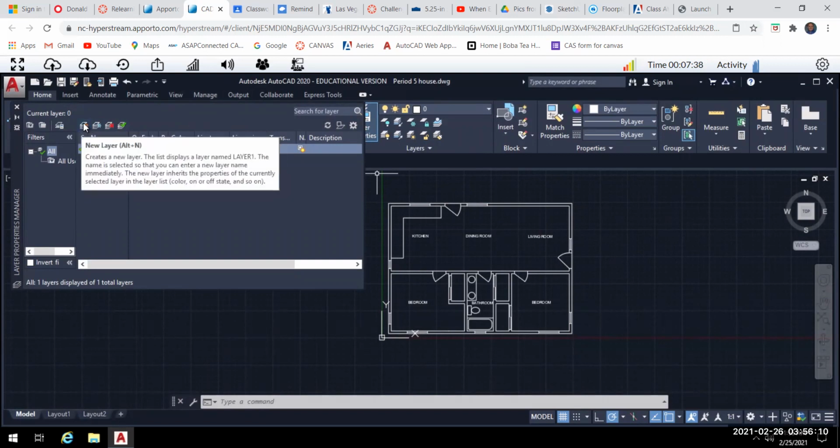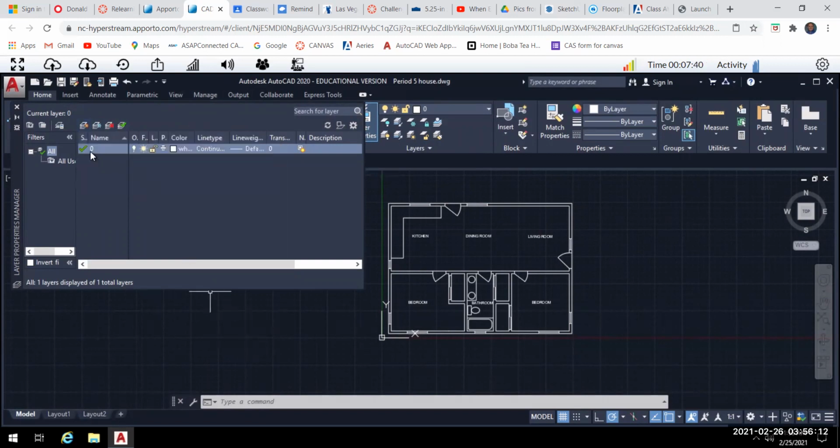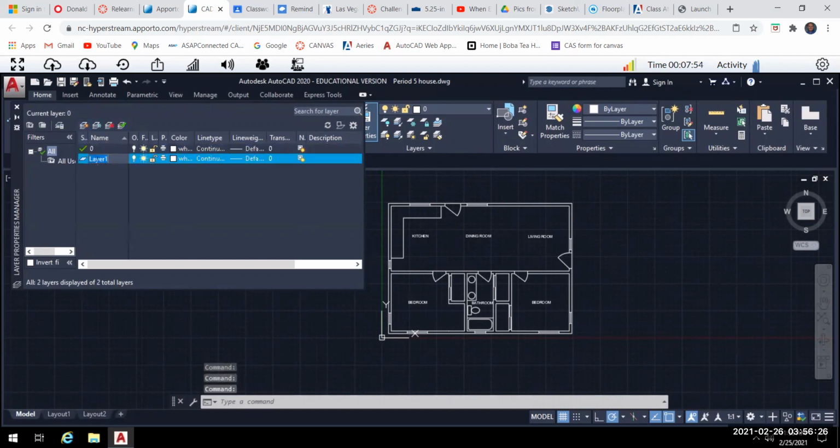It allows us to create a new layer. And we already have one layer established. It's labeled as 0, and our floor plan was drawn on the 0 layer. I'm going to create a new layer and I'm going to call it front. And that's going to be my front elevation.